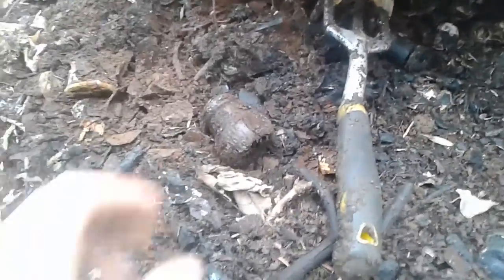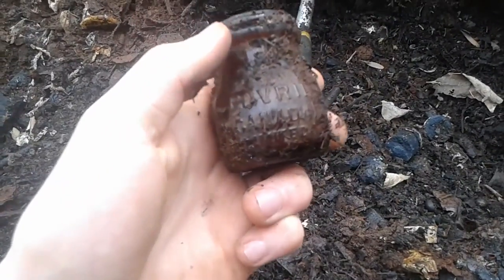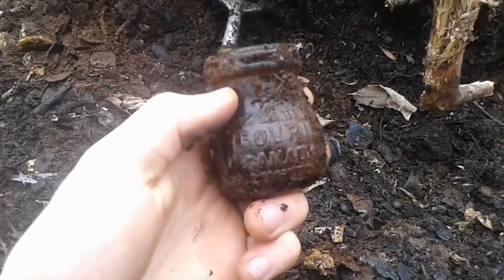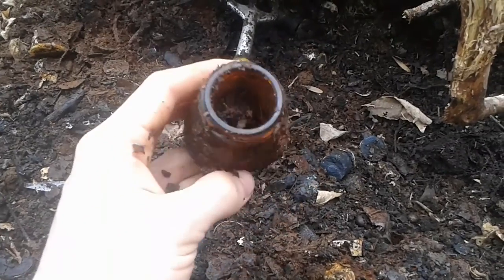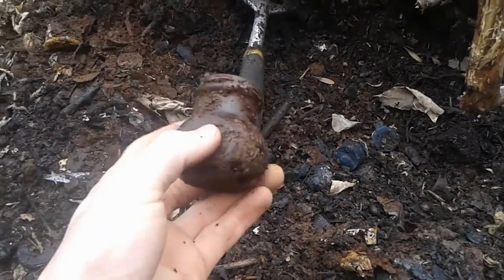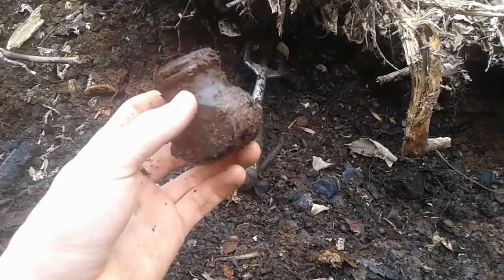Rolled onto something really cool. What is this? Bov... Bovry Canada Limited? Yeah, that's cool. I don't know what that is. I feel like I've seen them online before, but I don't know what they are. If anyone knows, let me know — I'd like to know. Alright, we're gonna keep on looking.